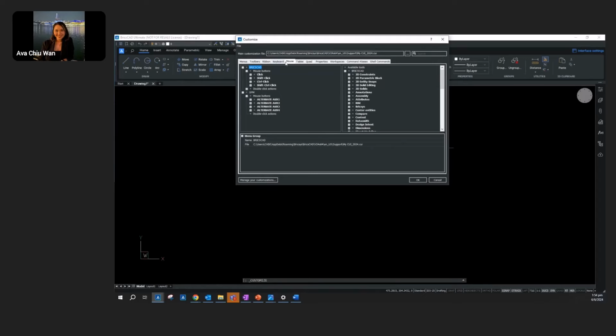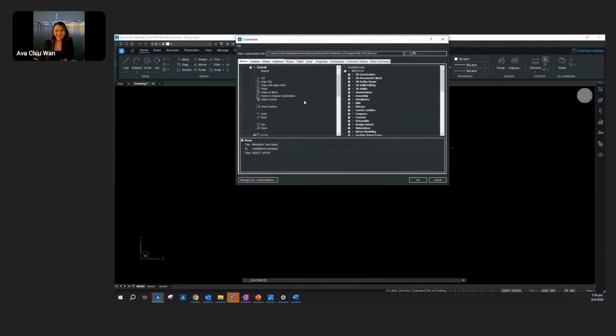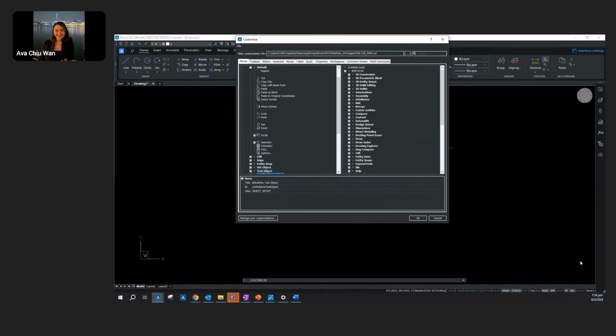Here, we will not go to the Mouse tab. Instead, we will go to the default menus. So we are not going to do anything on the main menus, but on the context menus, we will open the default. And if you remember, this is exactly the order that we had earlier.